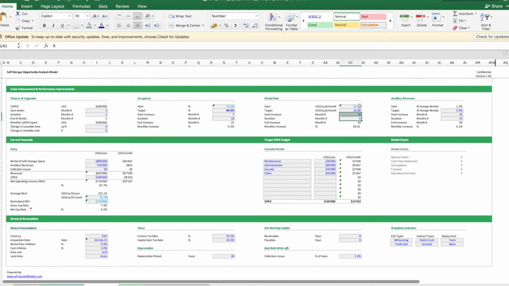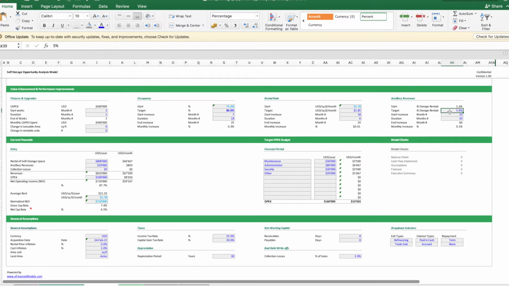I'm now changing this to blue colors because this is a hard input. As you can see, if it's a light blue, then this is still linked, but the idea is that it's an invitation to overwrite this and replace it by hard inputs. These are the cells to apply the changes. Then the next level are the ancillary revenues. Here there might also be an opportunity to sell additional services, generate additional income. We estimate this as a percentage of the rental income.